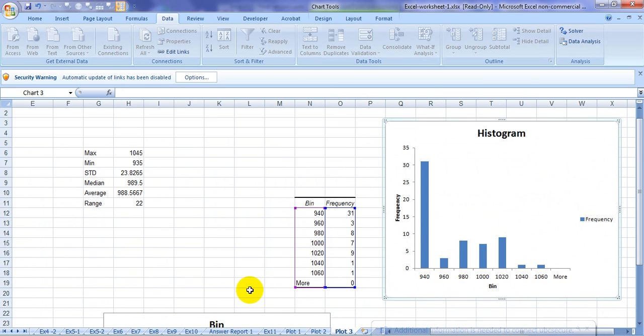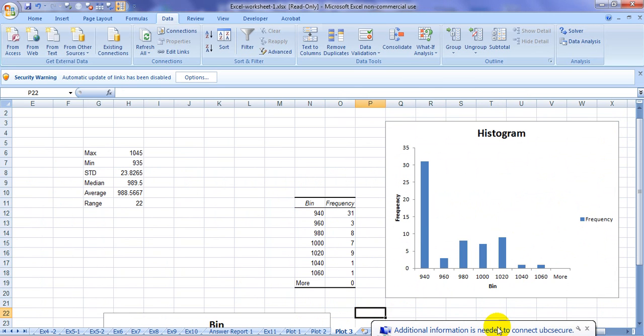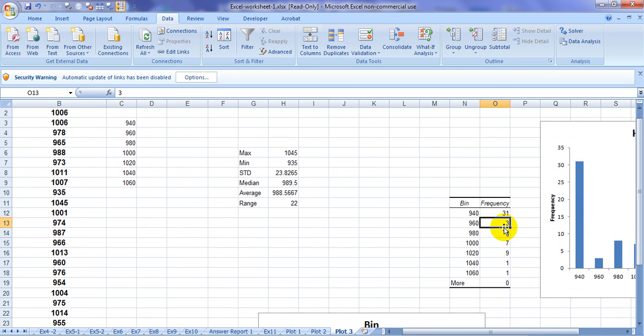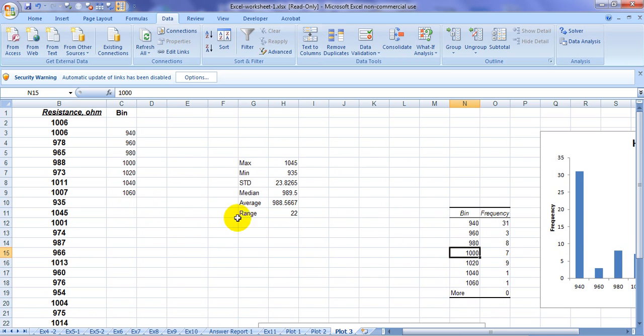So I can see that for this particular example I have 3 less than 960, and then I have between 960 to 980 I have 8, and then I have 7 between 9, and maybe the easier way is to show you.